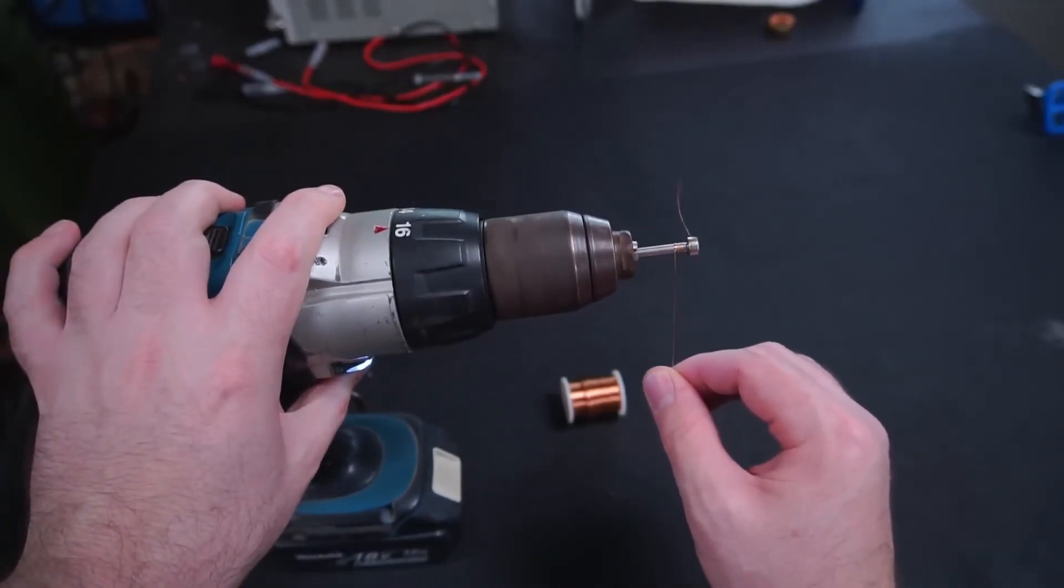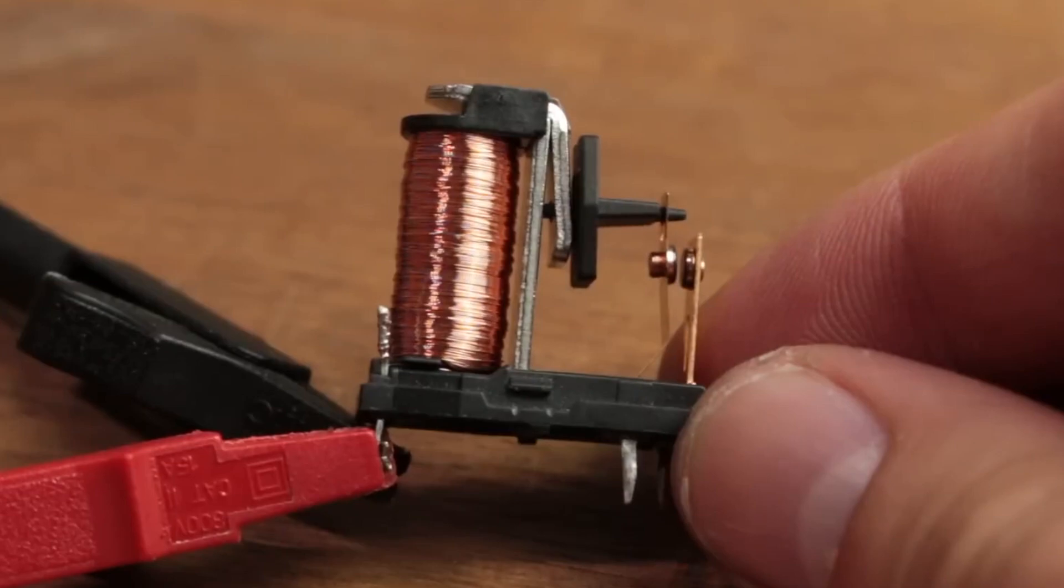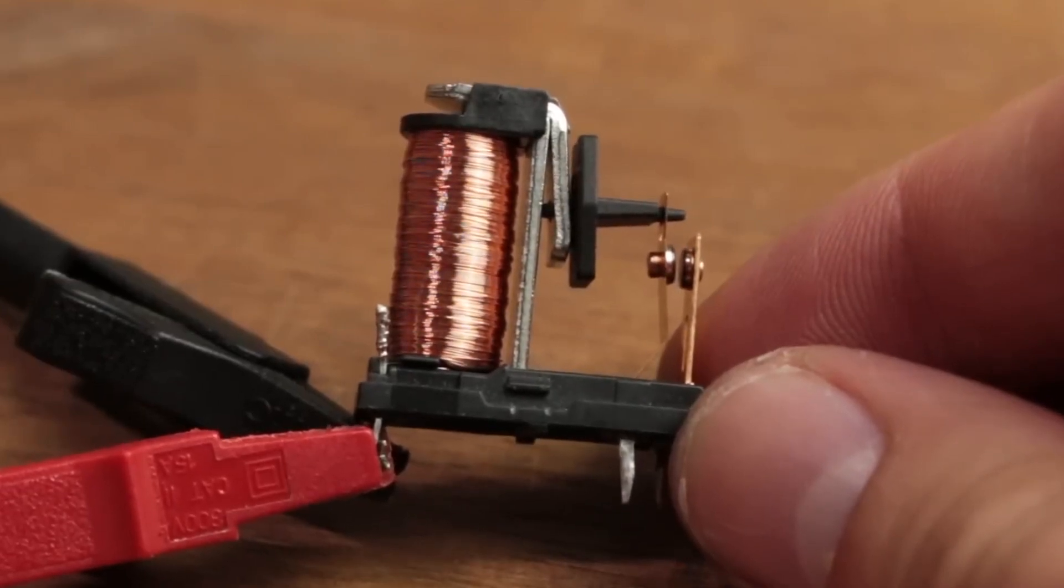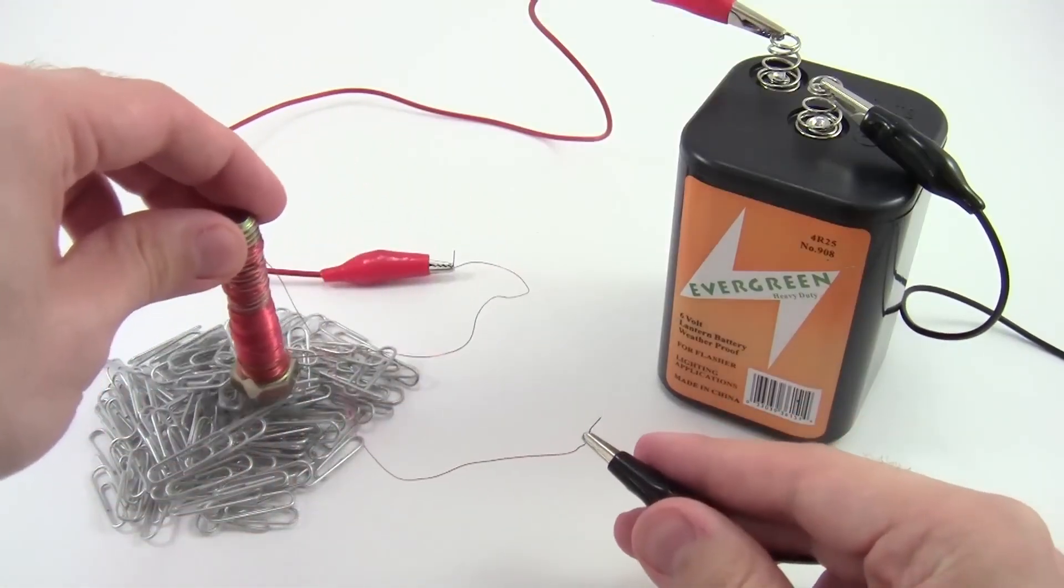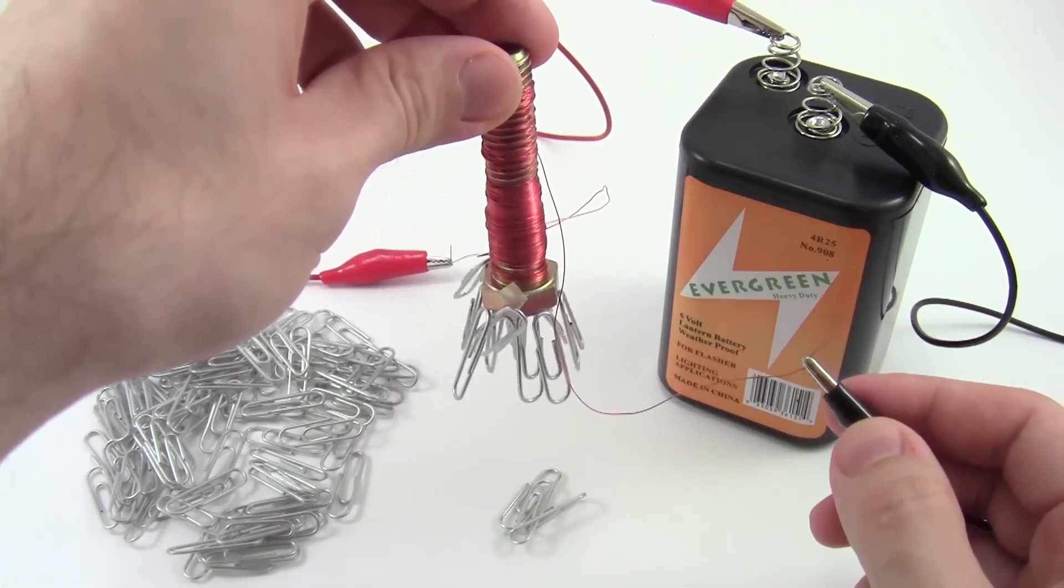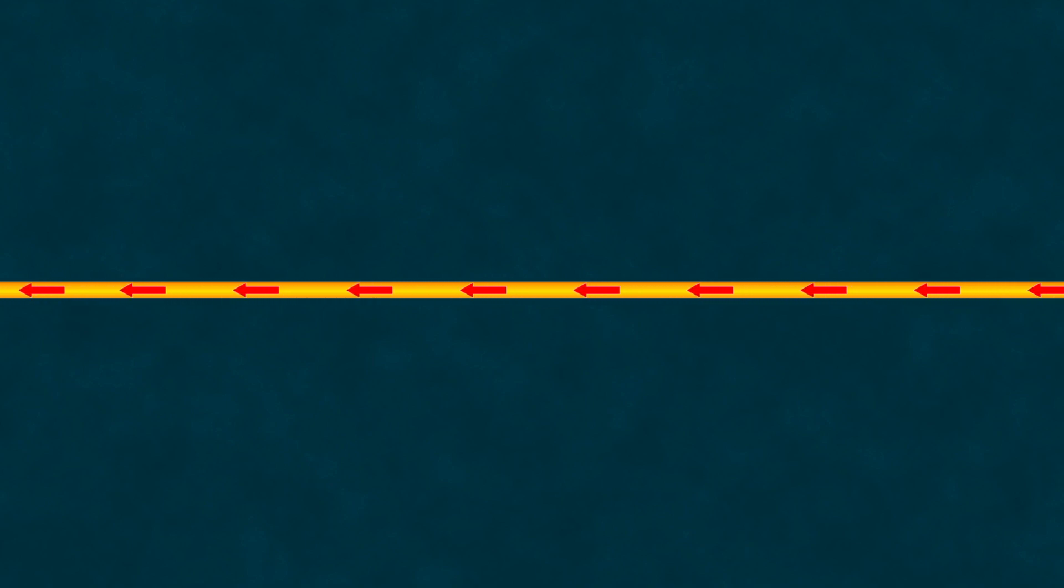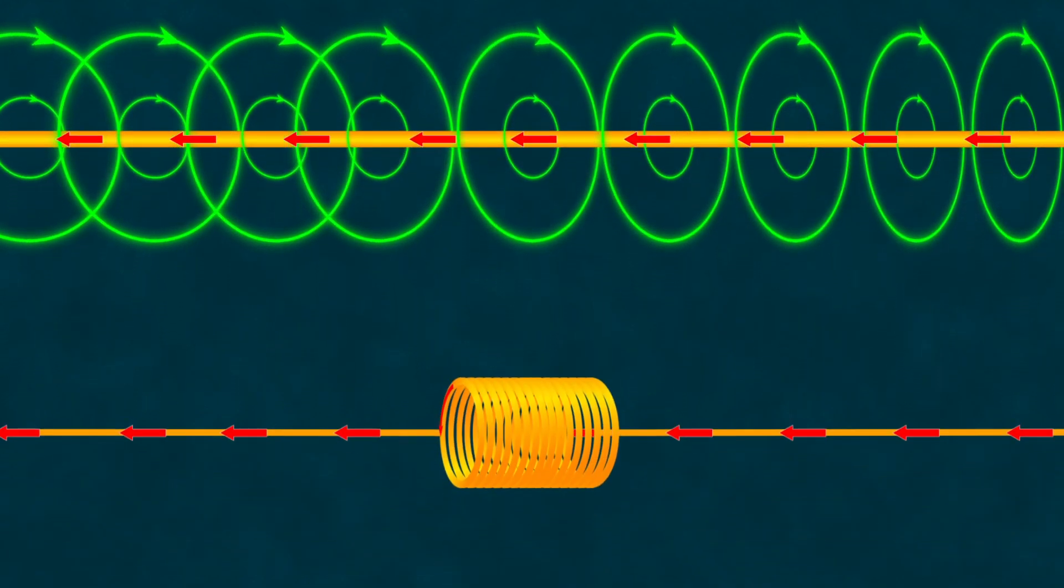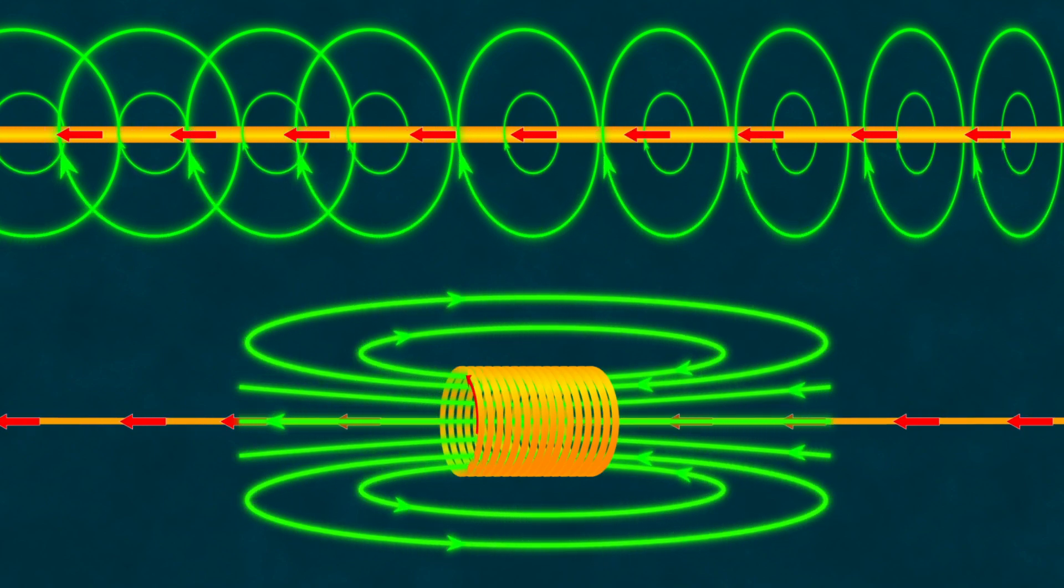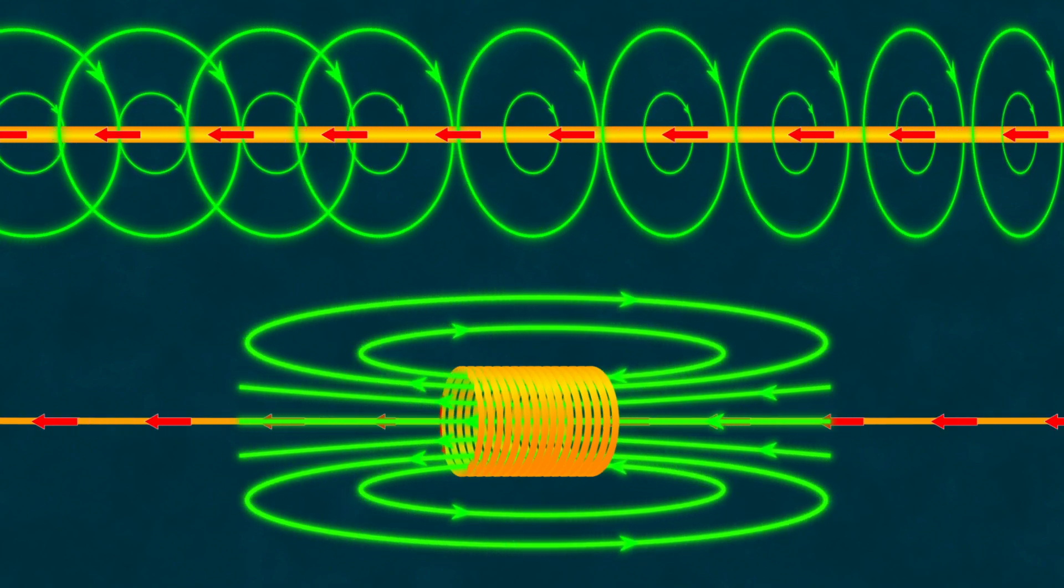Physicists and engineers love winding wires into coils. Such constructions are widely used in various devices, primarily due to their ability to act as electromagnets, creating a magnetic field when an electric current flows through them. Any conductor with an electric current creates a magnetic field around it. However, in the case of a simple current-carrying wire, this field is usually quite weak and has an inconvenient shape. By coiling the wire, we achieve a much greater concentration of the field in space, making it similar to the field of a bar magnet.